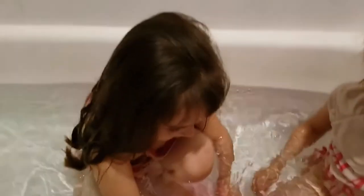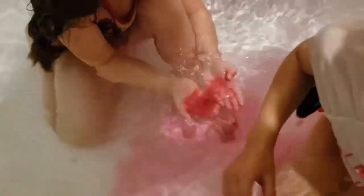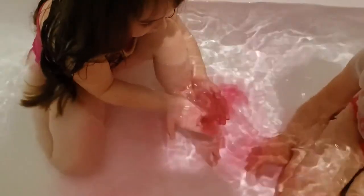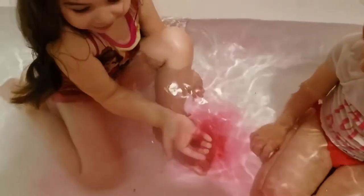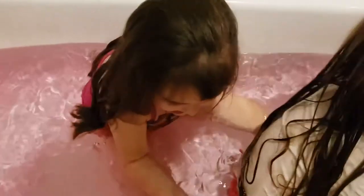Can I choose one, Mom? Yeah, you can be next. Let's see — let this one fizz first. Let's see what happens. Oh look, it's pink! So I think that is supposed to be the red one, but it does look kind of pink. Is it everywhere? It looks very pink.